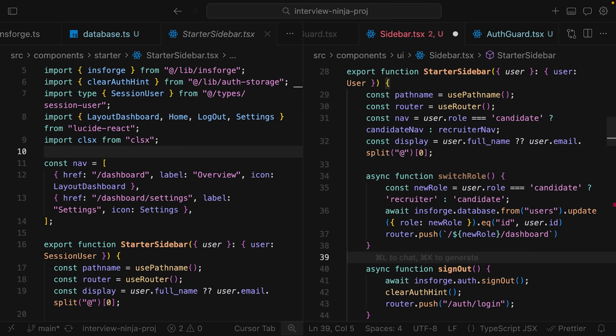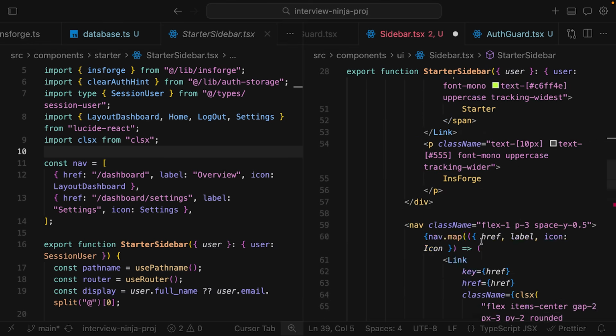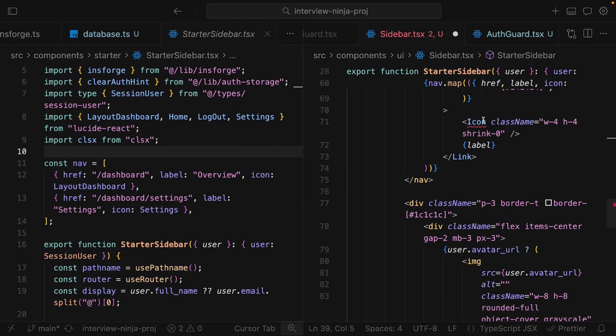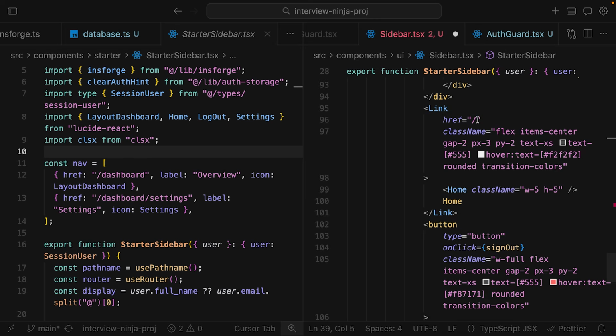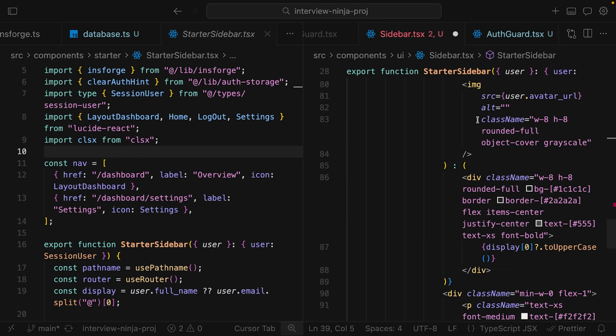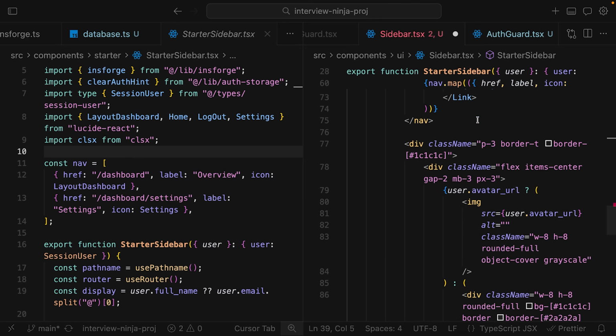This function is primarily for development. It lets you test both sides of the app without maintaining 2 separate accounts. In production, you would remove it or gate it behind an admin check, so the wiring is already in place. In the next step, we start building the actual recruiter and candidate dashboard pages. Let us keep going.